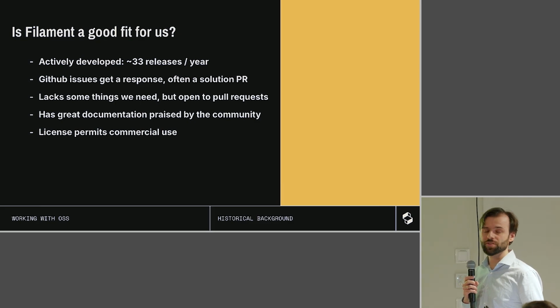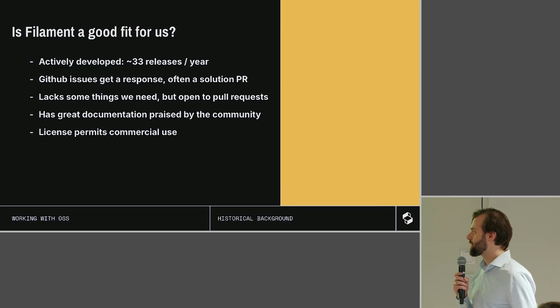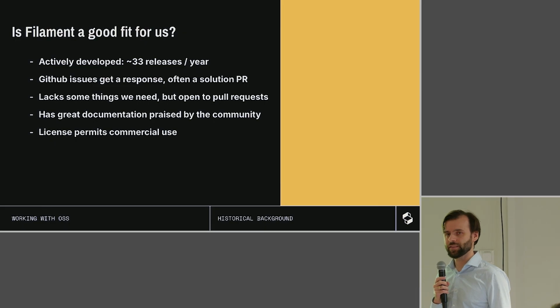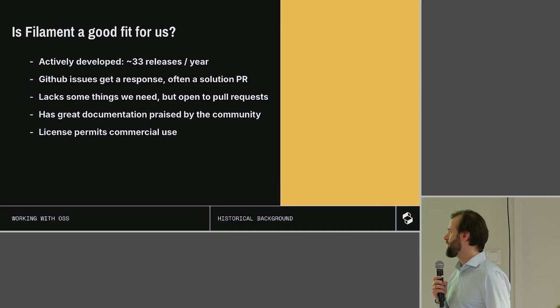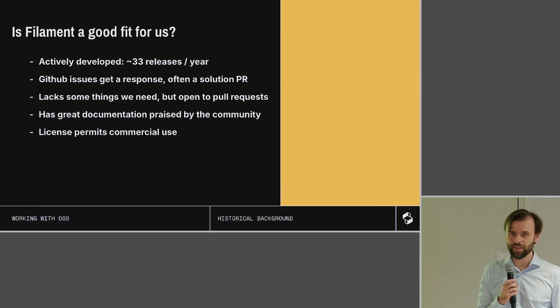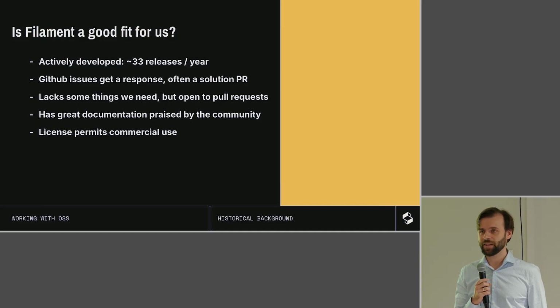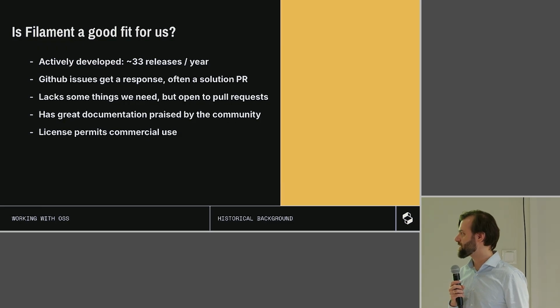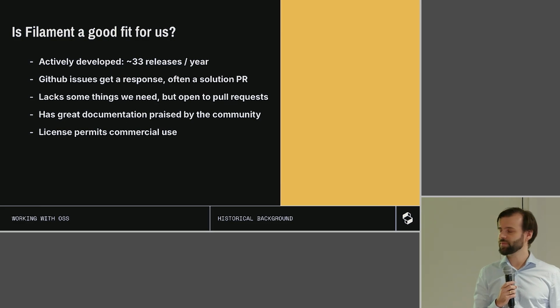If you raise an issue, or if you want to open a PR, they merge a lot of PRs. So this was good news for us because we knew that it didn't have all the things we needed, and we were expecting to open pull requests. And it has awesome documentation. I think one of the best documentations I have seen. And it's not just me saying that. I have seen other people praising the documentation of Filament. It's very good. And the licensing was permissive enough to use for commercial use.